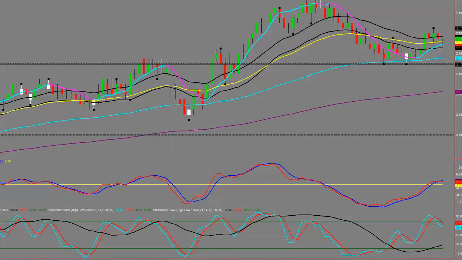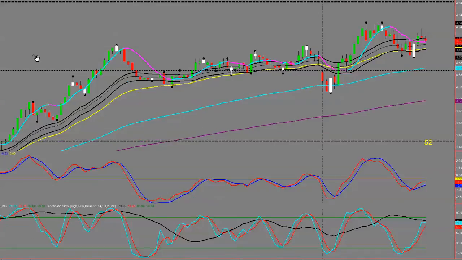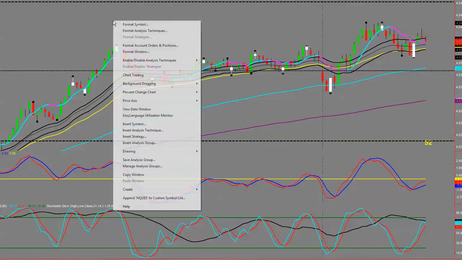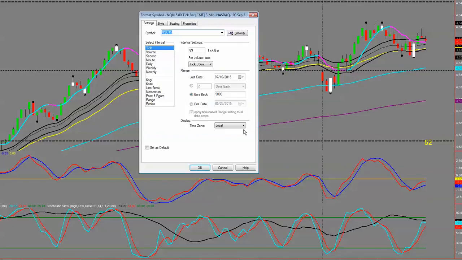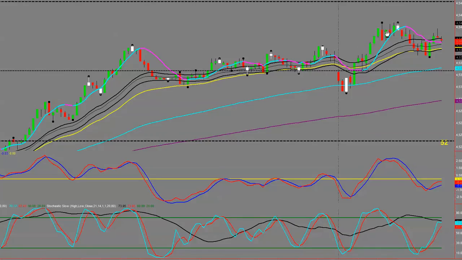So let's now have a look at maybe another market. Okay, so what I've pulled up here is just the NQ for NASDAQ 89 tick, and you can see here as the market closed, we come down, we hit the pivot. This is just to confirm, I've got on here my local time zone, and you can see the pivot was actually up higher, up above here, but we've come down a little bit, and when the market reopened, we've bounced, we've gone up.